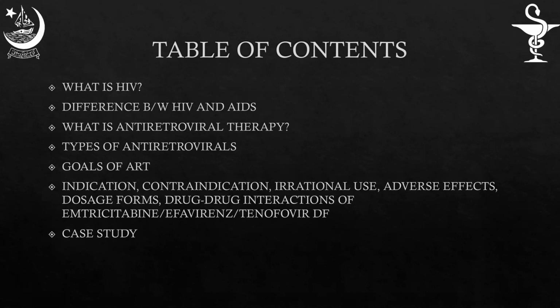The natural progression of HIV is such that there is an acute infection followed by an asymptomatic stage or latent phase, after which, when the CD4 count drops, they become symptomatic, and then some people progress to AIDS, which is acquired immunodeficiency syndrome. AIDS is defined as being HIV positive and having one of the age defining illnesses such as opportunistic infections, wasting syndrome, Kaposi sarcoma, or having a CD4 count less than 200.